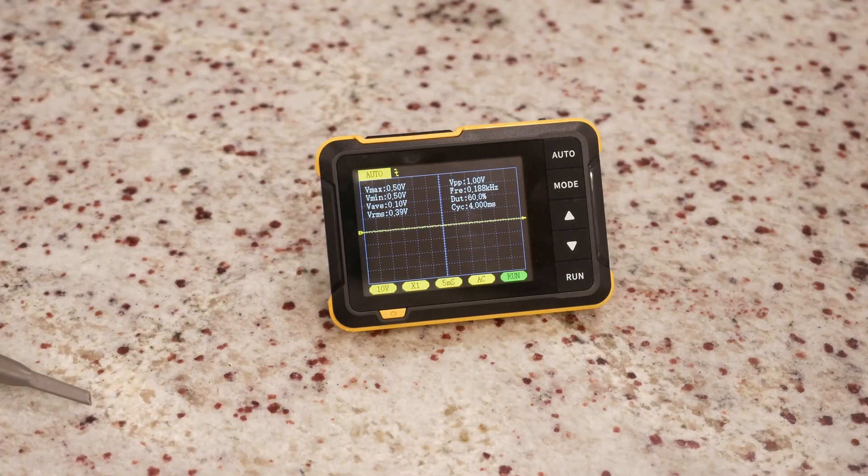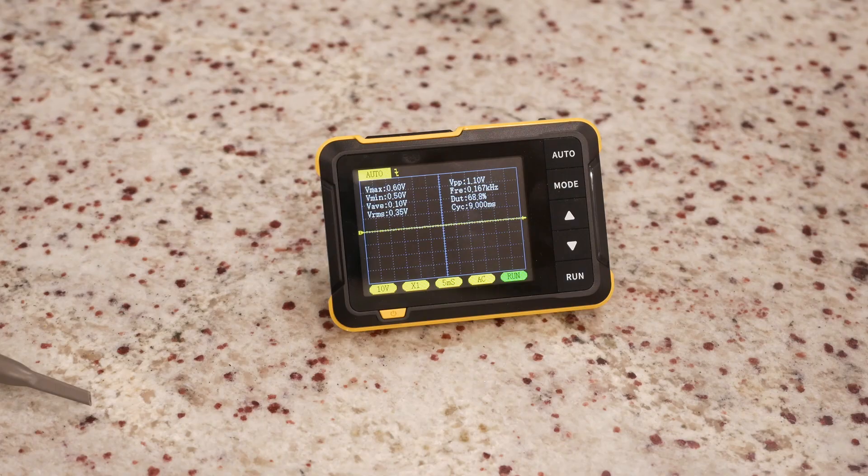This is the Finersi DSO-152 Portable Digital Oscilloscope. It's a pretty simple device, but I actually think that's good. For being a low-cost little tool, I don't think it needs to be overly complicated, and it basically does exactly what an oscilloscope is supposed to do.